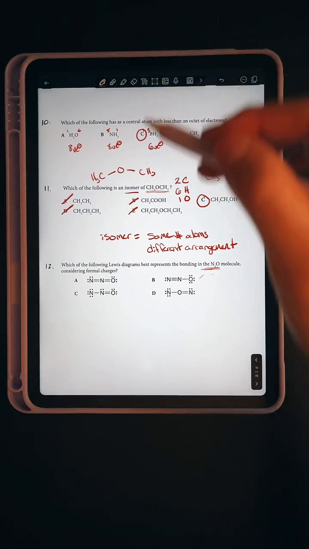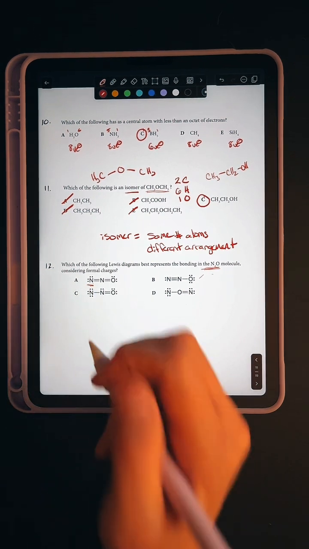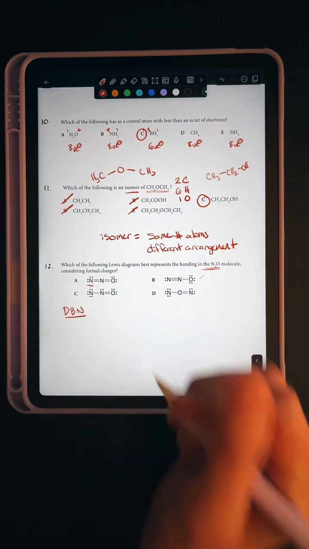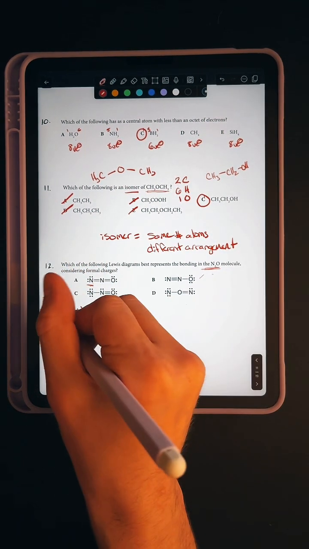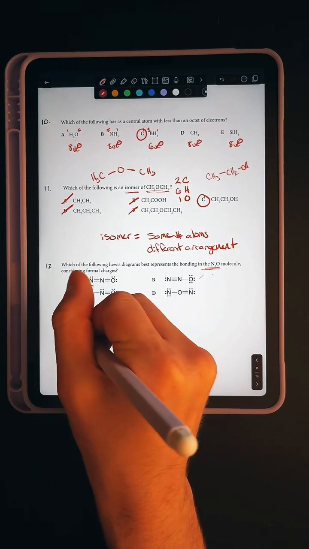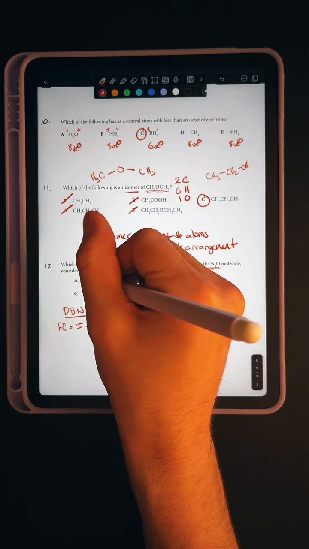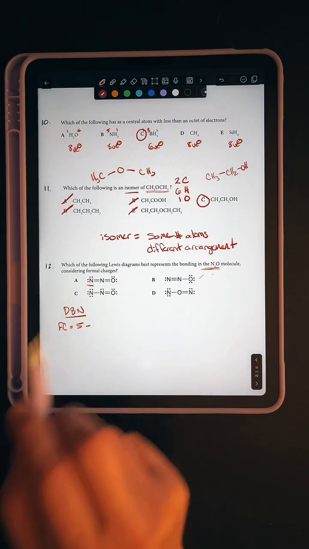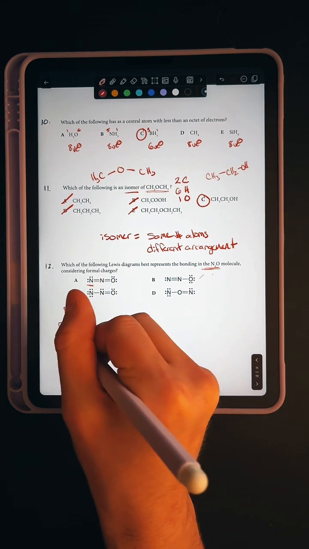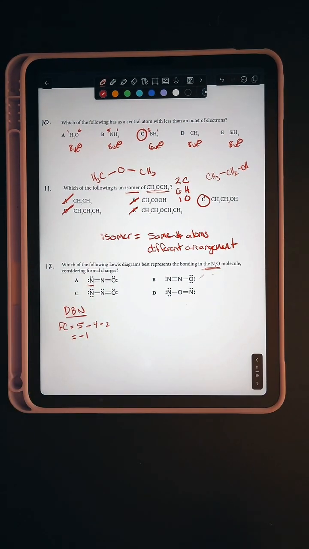What do I mean? Well, we have a double bonded nitrogen here. For that double bonded nitrogen, the formal charge is going to equal our valence electrons. Nitrogen brings 5 valence electrons. Then you subtract the number of unbonded or lone electrons, that's 1, 2, 3, 4 that we see, minus the number of bonds, and we see 2. So the formal charge here is 5 minus 4 minus 2, which is minus 1.